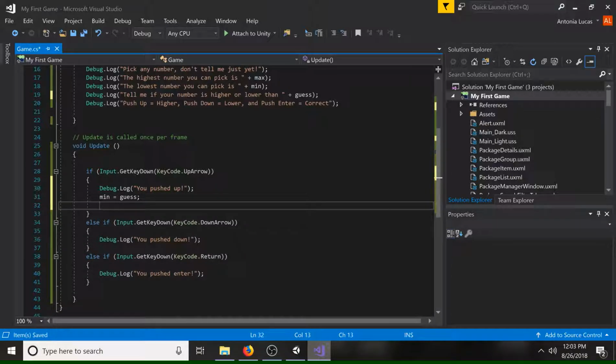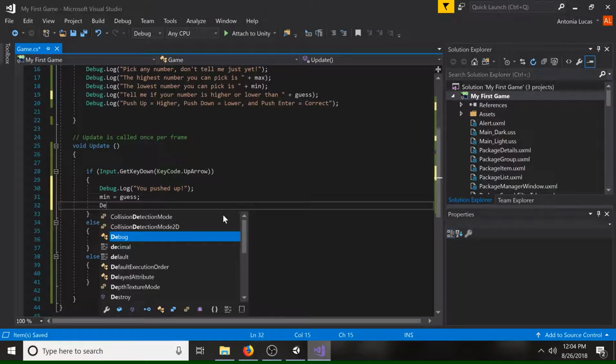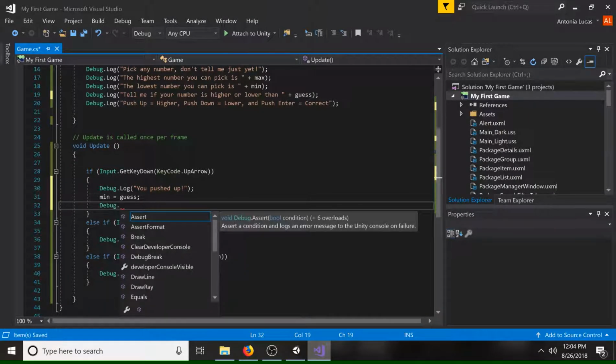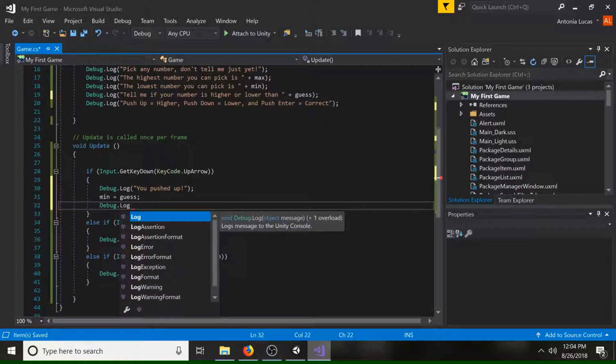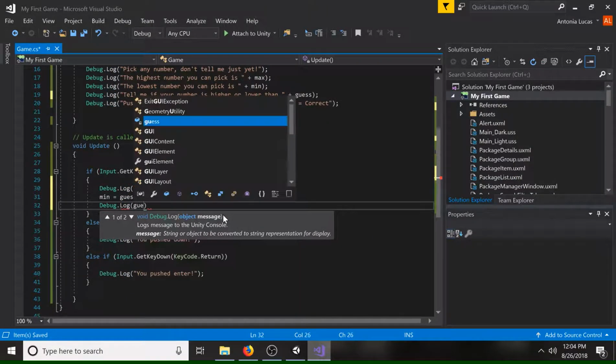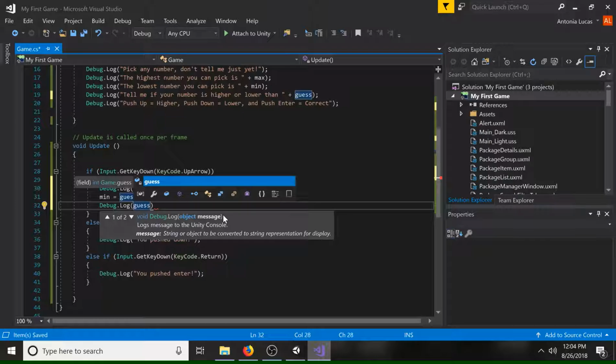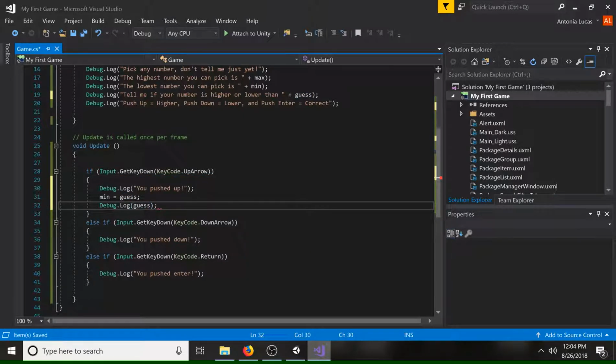And so now our minimum equals the guess if they push the up arrow. And then we're going to call guess here. See what this looks like. So our new minimum is guess. We set this integer equal to this integer. And now we're going to print it in the console. So let's save it.